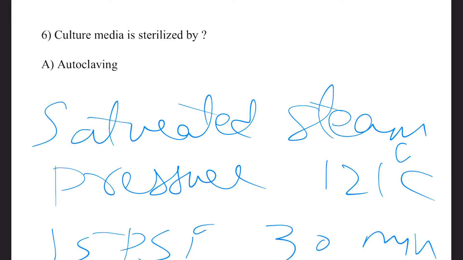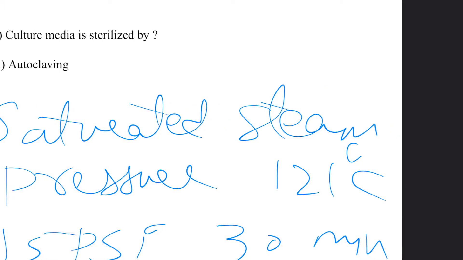To achieve a temperature of 121 degrees Celsius at a pressure of 15 PSI for at least 30 minutes. This temperature, pressure, and time will allow the autoclave to work effectively for sterilization. Next question.